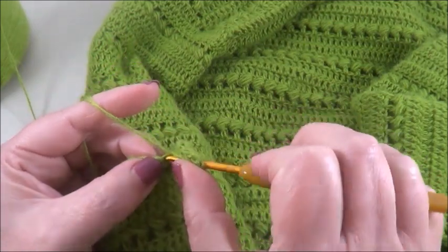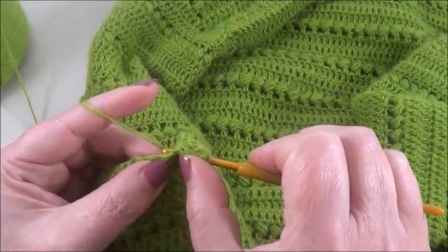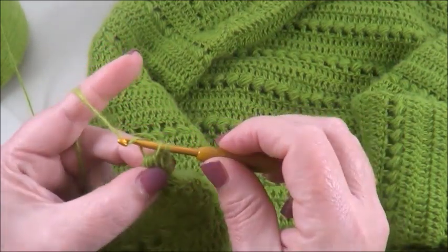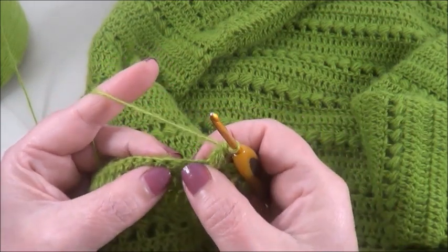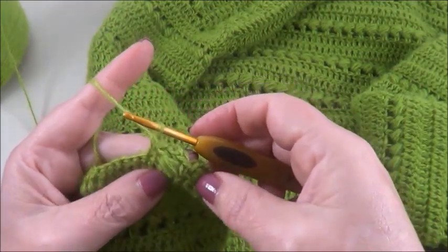Third yarn over into the same stitch, grab the yarn, pull through. 4th yarn over into the same stitch, grab the yarn and pull through. Grab the yarn, pull through all the loops except the first one. Grab the yarn and pull through both loops on the hook. We skip the next 2 stitches and the 3rd one, 1 single crochet. And we repeat this until the end of the round.